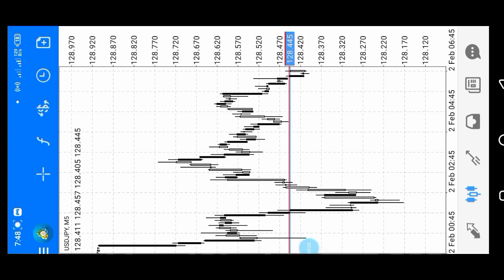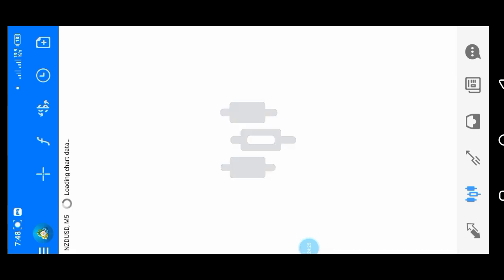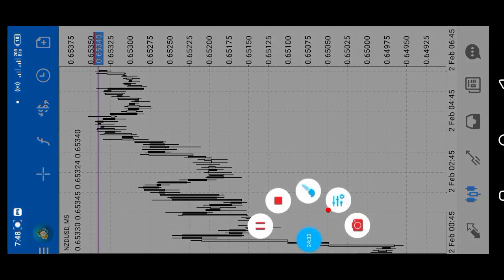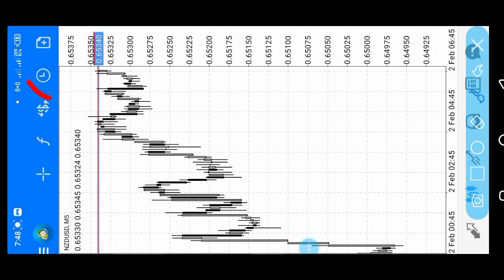Now the next feature is this one, which looks like a clock. The symbol itself is revealing, dealing with time. So once you press this sign here, you'll be taken to something like M1, M5, up to M30, H1, H4.